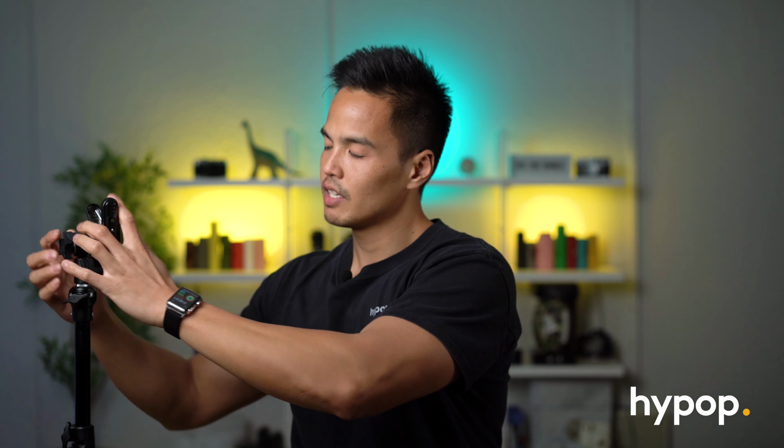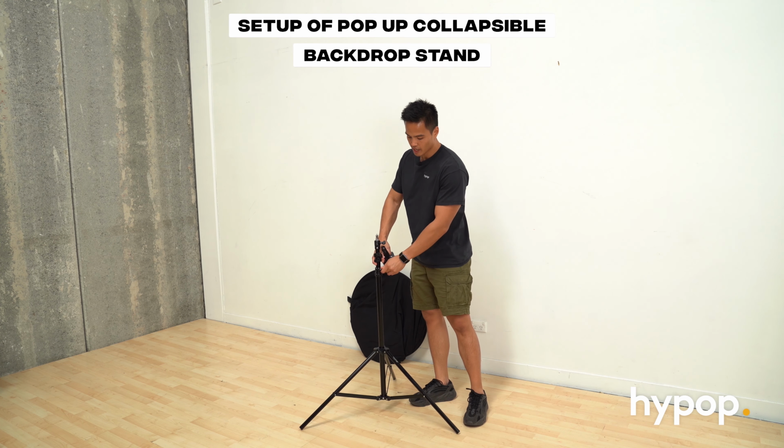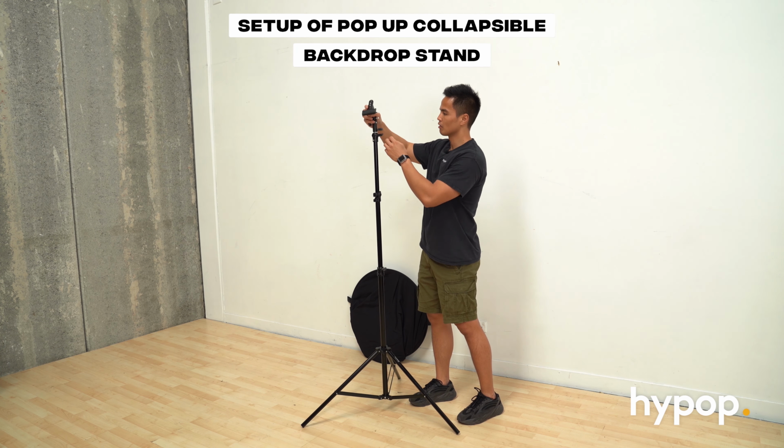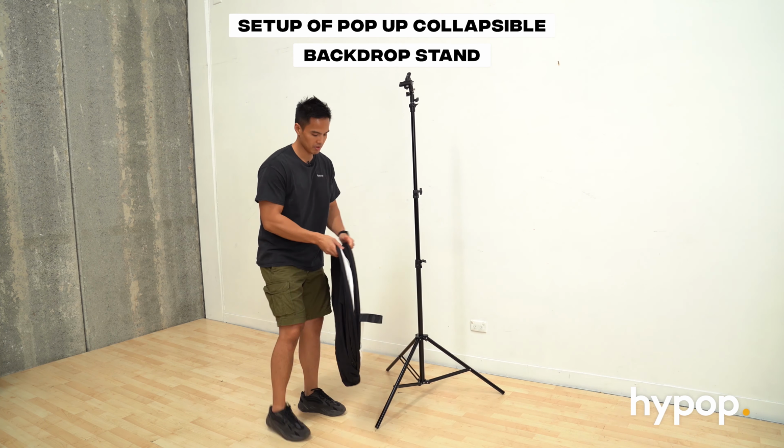You can also tilt the actual head, so you can tilt that if you want to angle the actual backdrop once it's clamped on. All you need to do after that is clamp your backdrop directly to the peg right here at the top. Now these stands are actually about 2.6 meters high, and that allows you to mount large collapsible backdrops that are about that 2.1 meter high. And that's nice and easy.